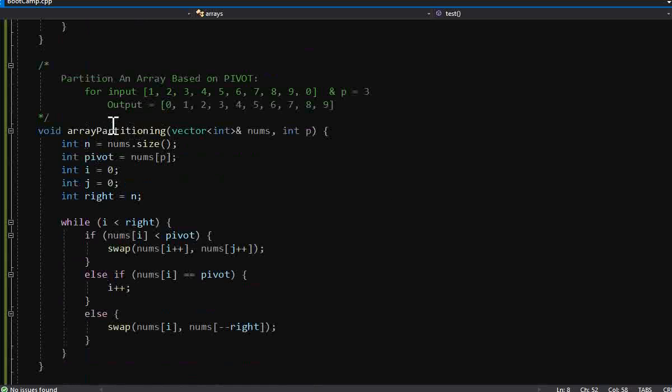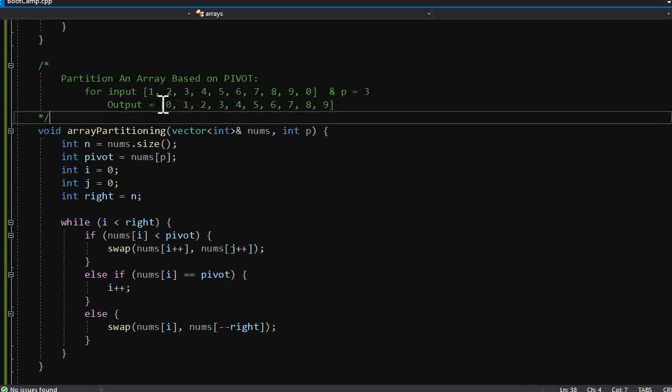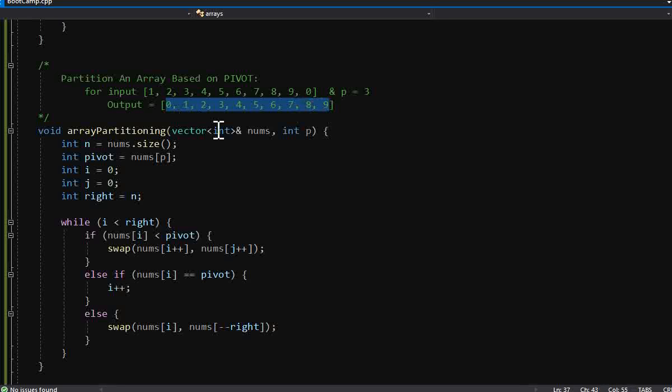As you can see over here, I'm passing this array and I'm going to get something like this. But again, because I'm only calling it one time, it is definitely not in this order. As you can see, the order will be changing. So you have to do multiple calls and use the quicksort algorithm. The purpose of this coding problem is not quicksort. This is using somewhat similar logic, where you are partitioning the array based upon a pivot.